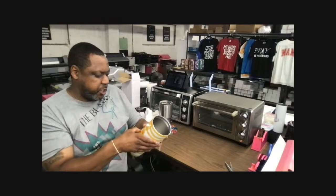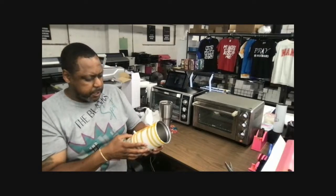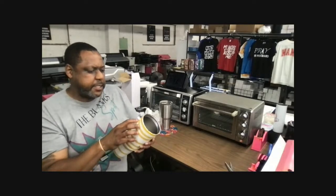If you're a designer, you understand what I'm trying to explain. If you're not a designer and you're new, it's going to be something that's new to you. Nevertheless, you can buy designs for your 40-ounce tumblers, but you may have to trim them. What we did was we got a template, we created our own designs, and we went from there.